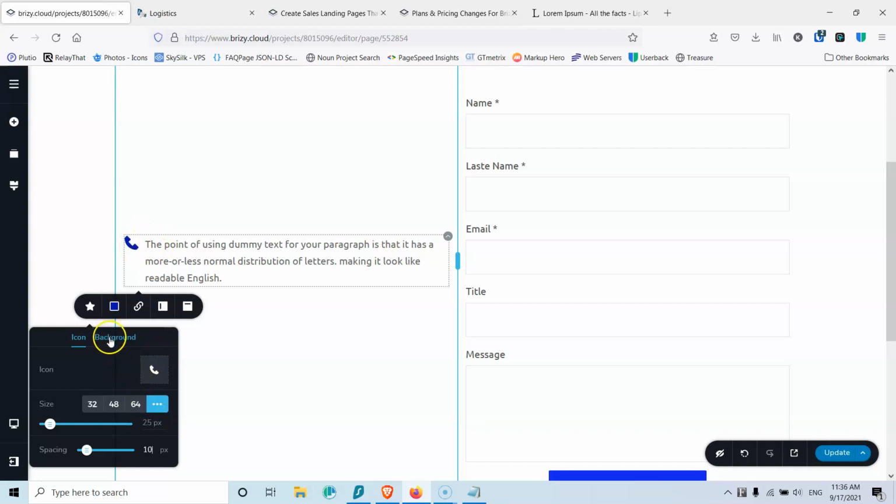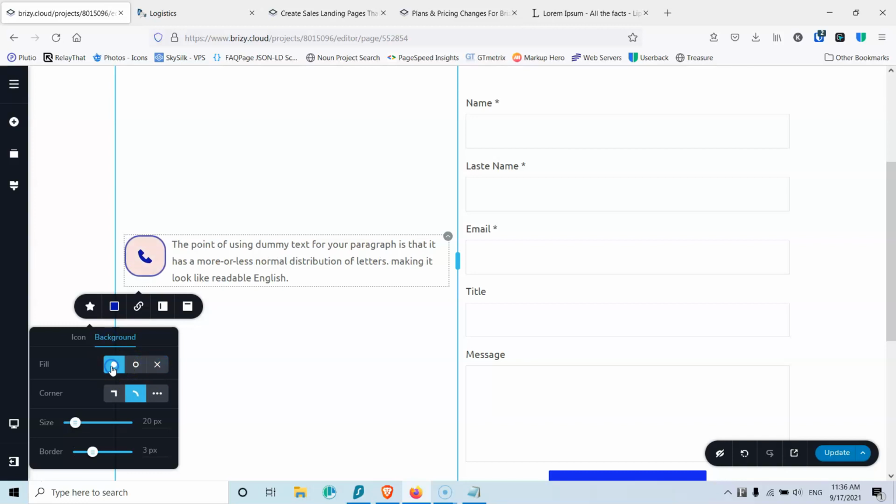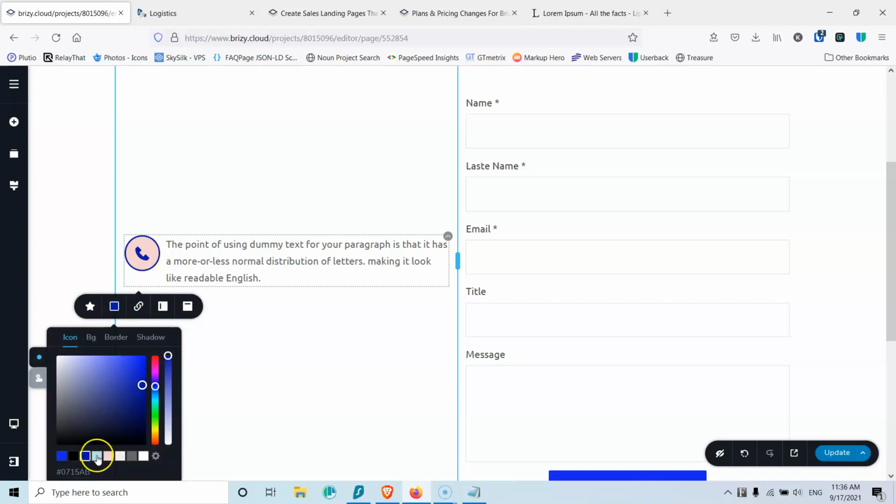Okay. And then I need the background to be something like a fill, and then the size, let's go for 15. Yeah, I think it's okay. This is okay. And now let's go for the colors, and let's go for the background color first, and I need that to be here. And once I hover, I'm going for this color. And for the text, I want that to be, for the icon, sorry, to be here. And when I hover here, okay. And this is the effect that I'm going to get. Also, it has some border, and if you want, you can change the border color to what you want.